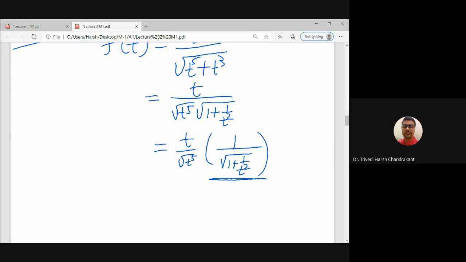So now the limit of this bracket as t tends to infinity, what will be the limit? 1. That will be 1, right? So if I take this as the function g(t) and then I divide f(t) by this function, what I get is the bracket function, which has limit 1, so I can apply the limit comparison test. All right, so this is the motivation for how we find the g(t) function for this type of quotient of polynomials.